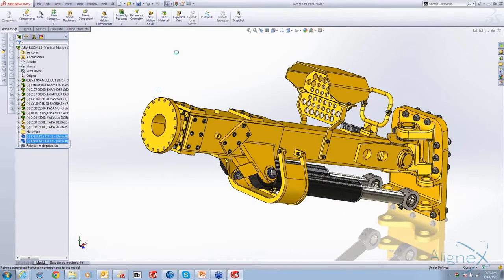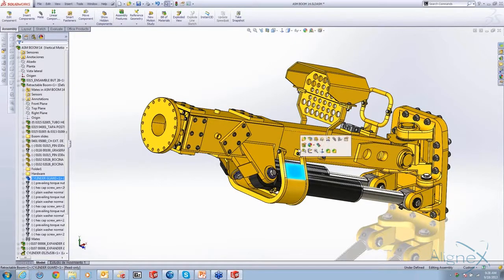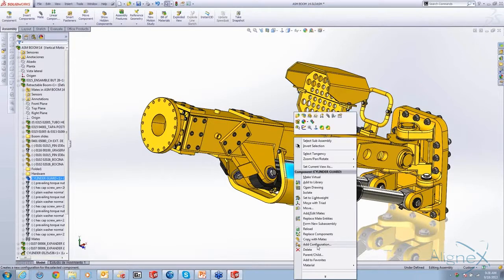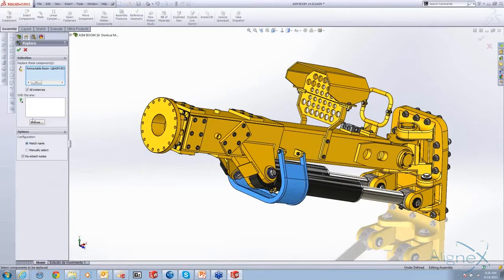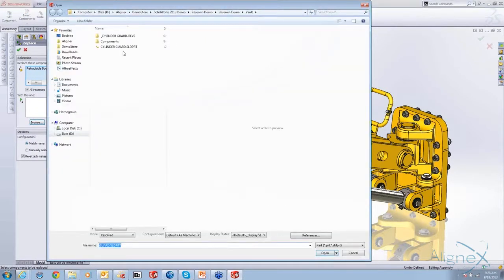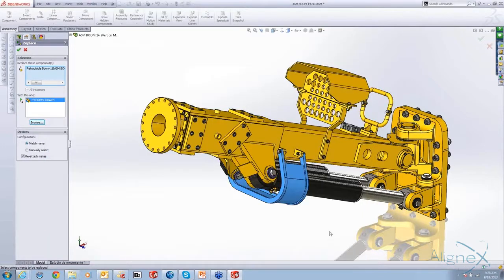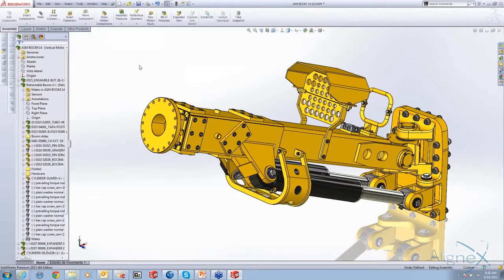So we're going to go ahead and just turn on our knuckle kits. So we added that, and we're also going to make a quick adjustment to this guard here. There's actually been a change to our guard, so we're going to replace this with a very similar but different guard as well. So we're going to go over to here, select that one, replace that component, and then we just saved our document. Okay, so we have had a pretty significant engineering change at this point.